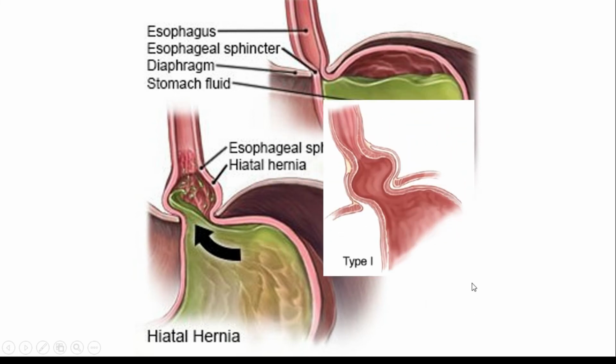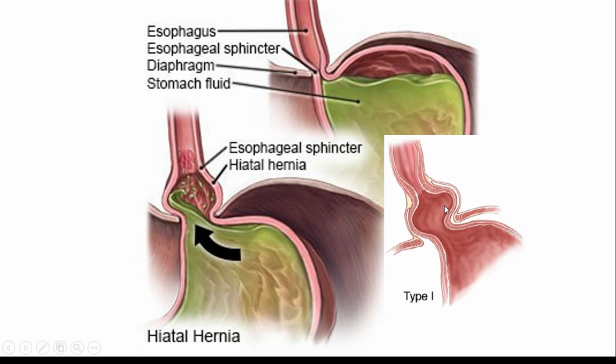So in type 1 hiatal hernia, let's see. In type 1 hiatal hernia, the gastroesophageal junction along with the lower esophageal sphincter actually moves up into the thorax. So there will be no support anymore, and the contents of the stomach will go up and will erode the lower portion of the esophagus. Now this regurgitation or reflux of the gastric contents into the esophagus is known as gastroesophageal reflux disease. That means from the gastric to the esophagus it is refluxed, and this disease is known as gastroesophageal reflux disease. So in type 1 the patient will face gastroesophageal reflux disease.